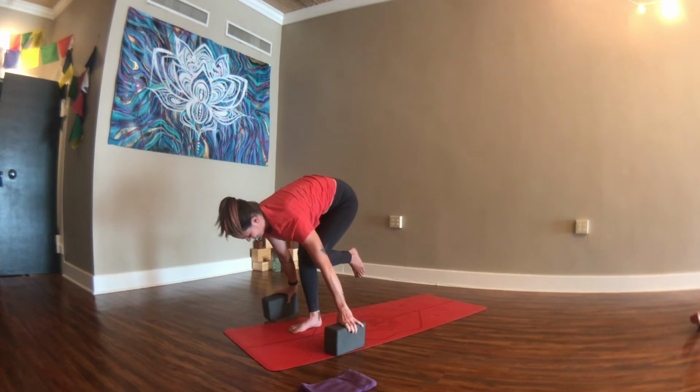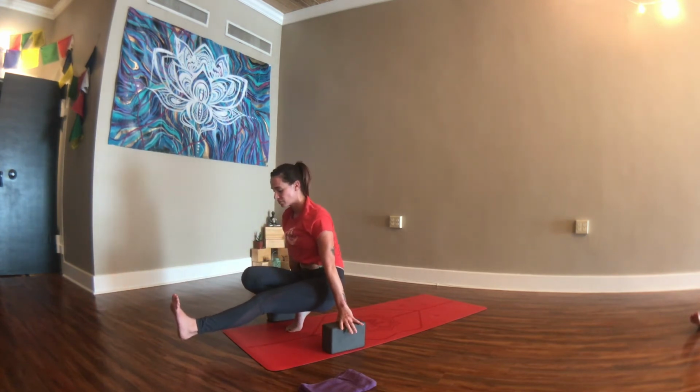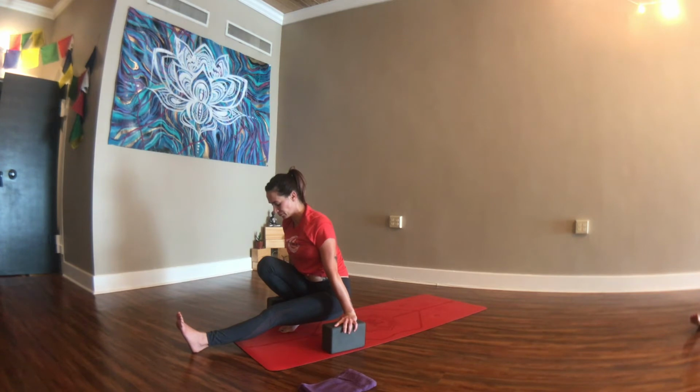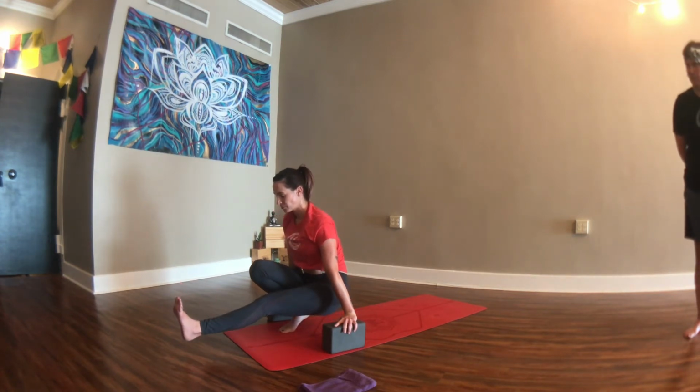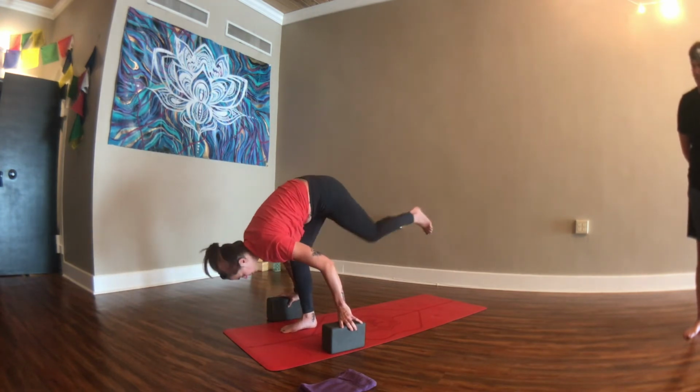You can use your blocks. And then lower down. So you can bring the heel down, maybe using the blocks. Good. Now, let's reverse that. So lift up, bend the leg, bring the heel through. Standing split.